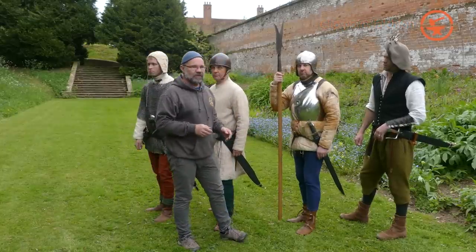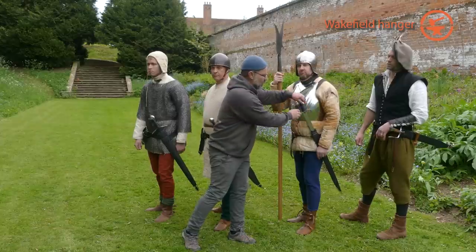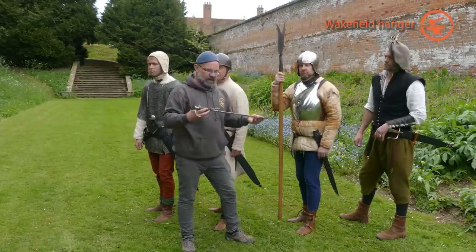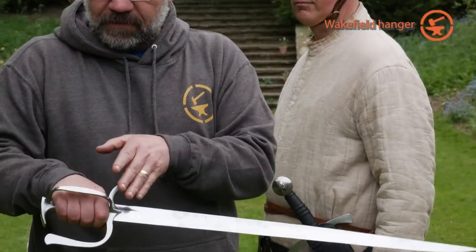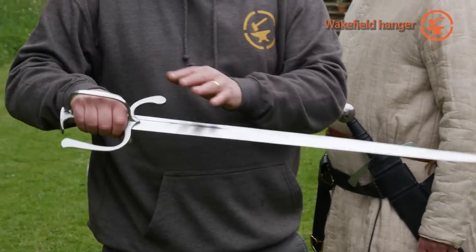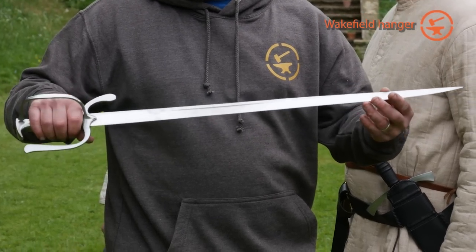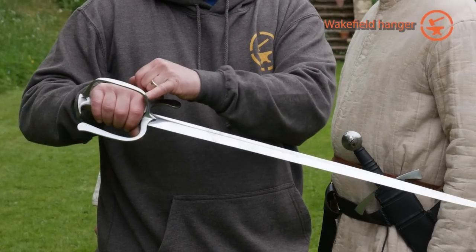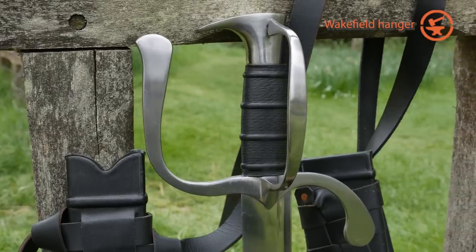On to the 15th century, so Wars of the Roses era. So really from about 1450 onwards, a curious falchion, but I love it. Such an elegant blade, so light, but also it's obviously very intriguing because we've got these two knuckle guards here. Very typically English, and not for a long period, but sometimes you see them with a broken guard, sometimes it goes throughout. But again, just one of my absolute favourites.